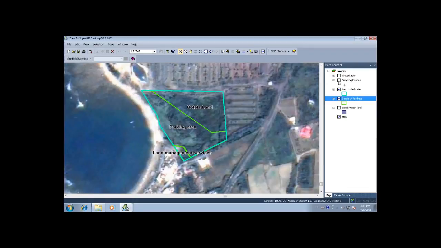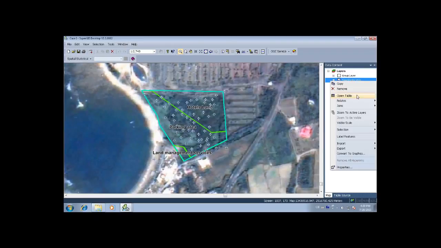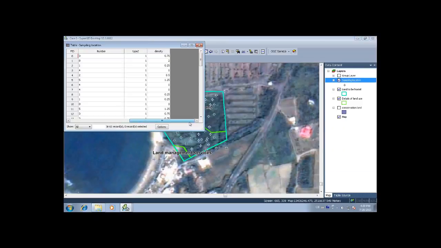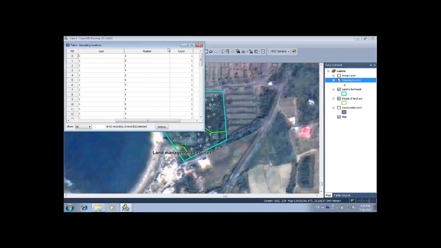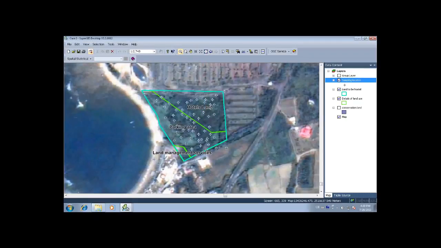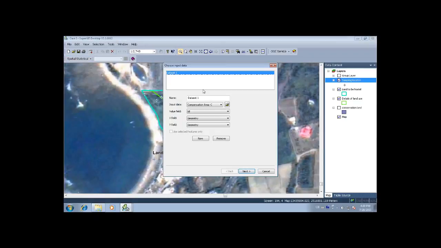And the ecologists did the survey of this place, and you can see the cross marks represent the locations of sampling points. The sampling points include information about the density, the type, and the number of land crabs. Now I'm going to use Spatial Statistics, then use kriging in that, to find where the most dense area for land crabs is.